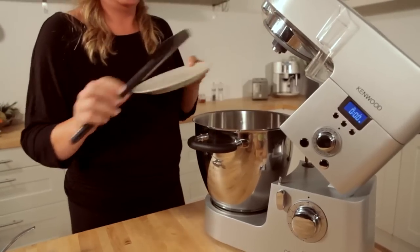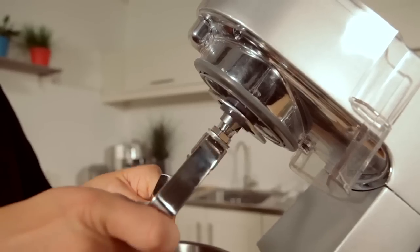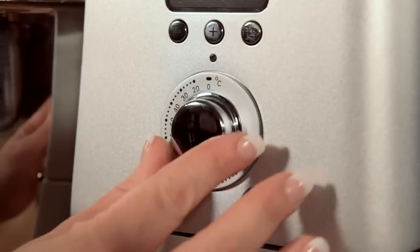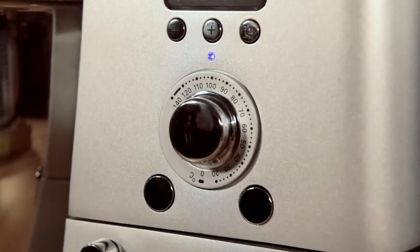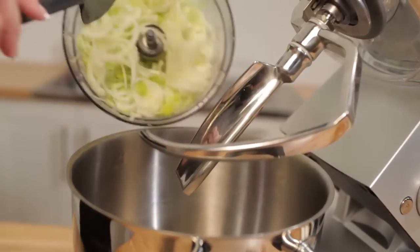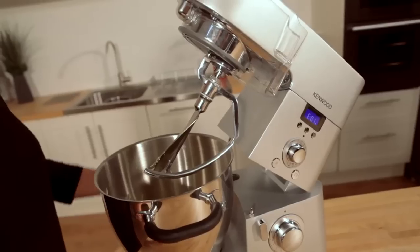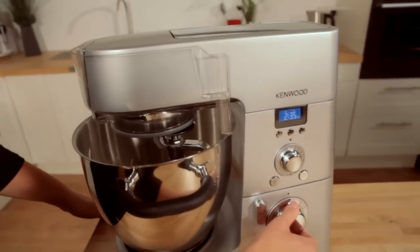Add the butter to the bowl and attach the stirring tool. Set the temperature to 100 degrees and then to stir speed 3. After 1 minute, the butter should have melted. Add the leeks and onions to the bowl and sauté for 7 minutes at 140 degrees on stirring speed 1.